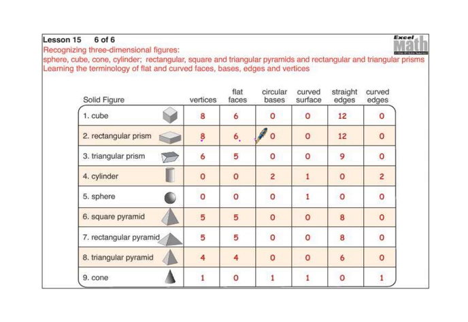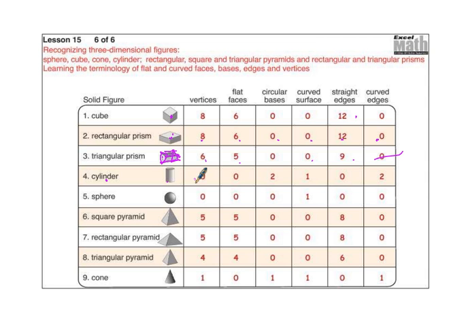Notice that this next one has the exact same answers as the one above it. The only difference in these two shapes is that this one's a little bit stretched out, a little bit shorter, but it's basically the same. And our triangular prism, the vertices, we have 1, 2, 3 on this one, 1, 2, 3 on that end, and so that's a total of 6. Flat faces, you have 1, 2, and then 1 in the back, that makes 3, and then 2 on each end, that's 4, 5. There's no circular bases or curved edges. Straight edges, we have 3 on this end, 3 back here on that end, and then you're going to have 3 going across this way. So that makes a total of 9 straight edges and no curved edges.